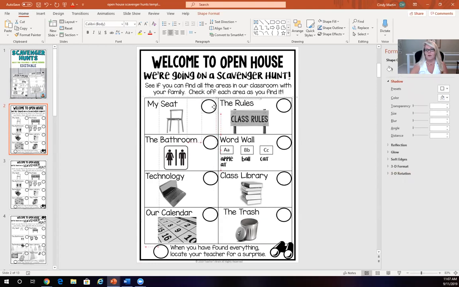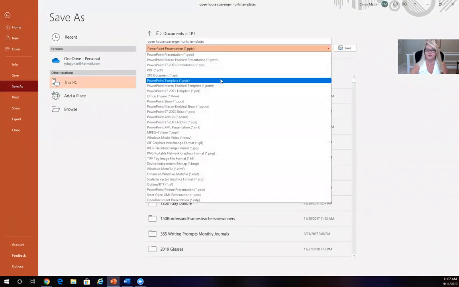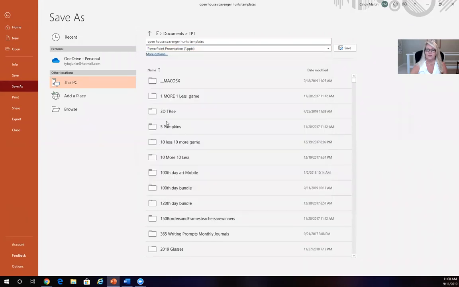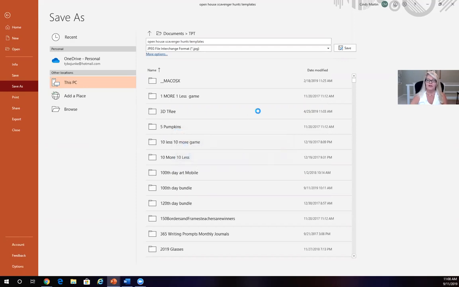one of these pieces is movable until I save it as a PDF, and that's the file that I include in the zip file. So I include the PDF, which means that they can just print it and go and they can't edit it. And then what I do is I save these as JPEGs. I'm going to show you. Hit the JPEG. Save. And it's going to pop up and say, do you want to have all the slides or just one slide? I'm going to go ahead and do all the slides because I also use these as my thumbnails.